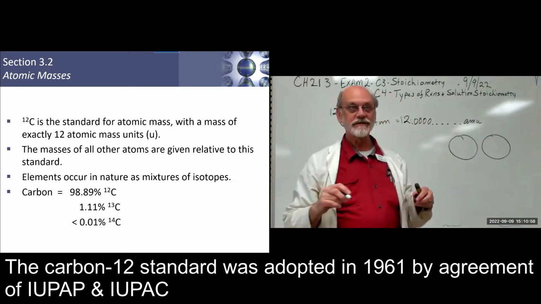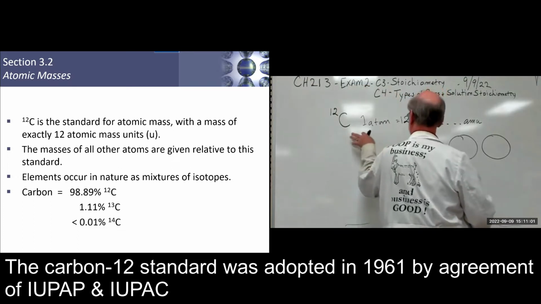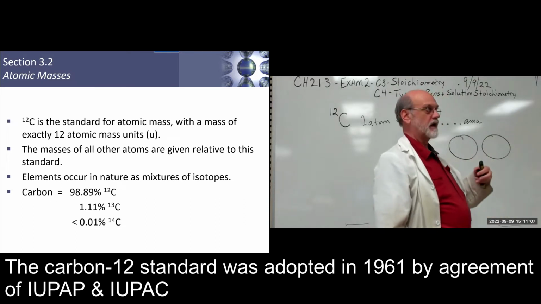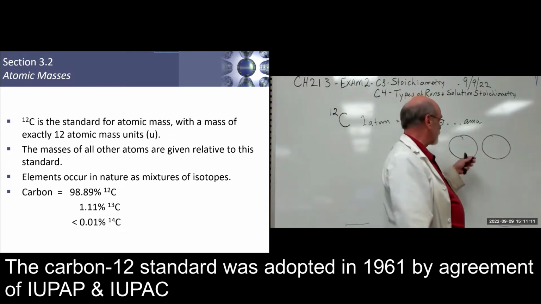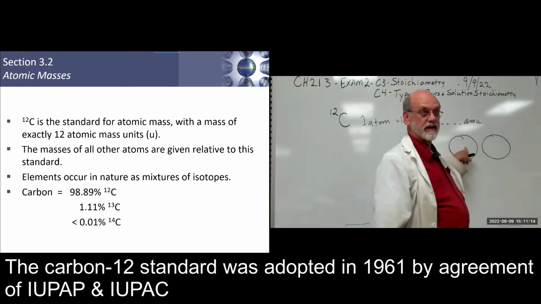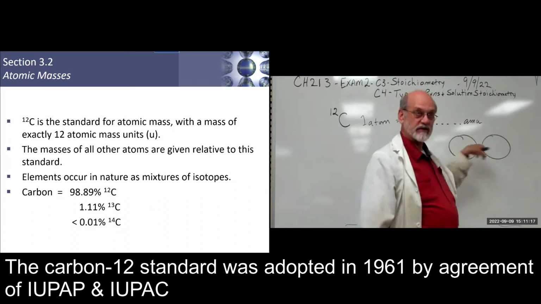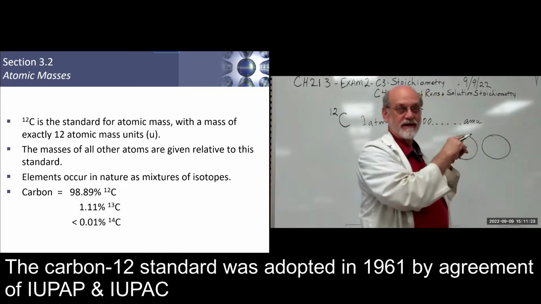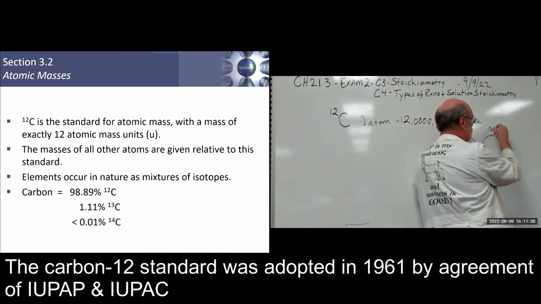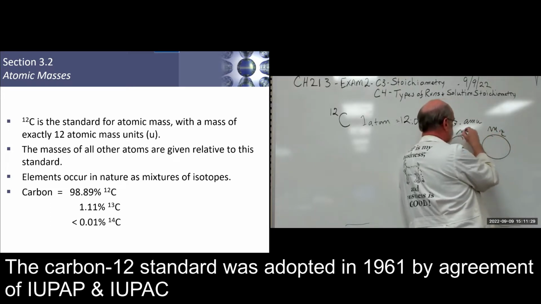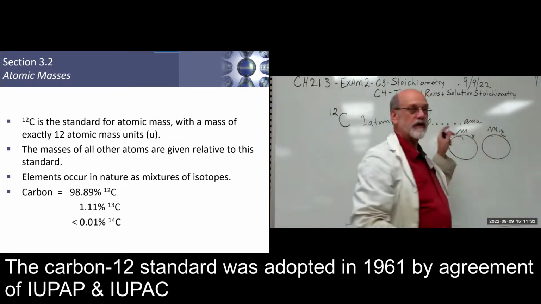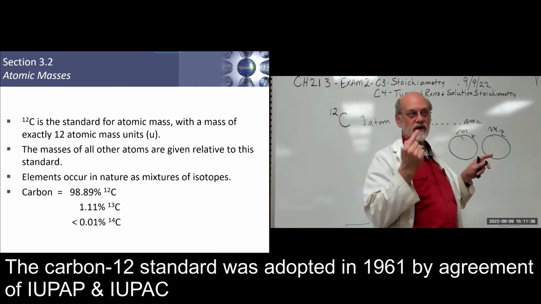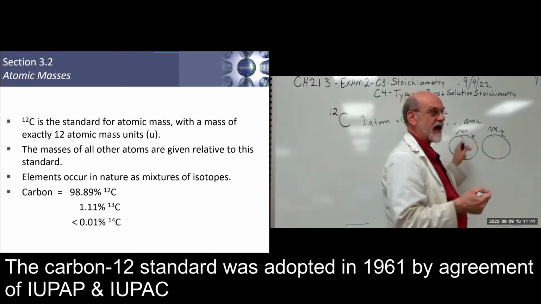gas containers. So if we have carbon-12 in this one at a certain temperature, a certain pressure, certain volume, and we put a different element over here with the same conditions, then we know that exactly the same number of particles are in each one, right? So if this is the mass of carbon-12, and this is the mass of whatever, then we know that the difference in the masses of these two containers is due to the individual differences in mass of the atoms. That's how we compare the atoms from one to the other.